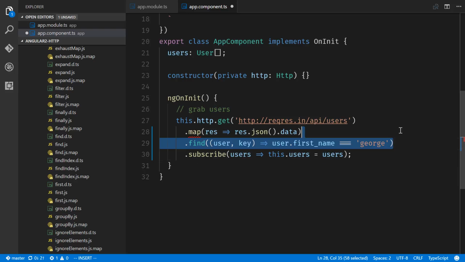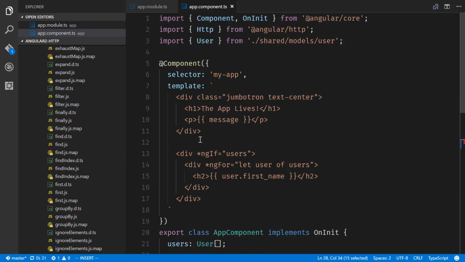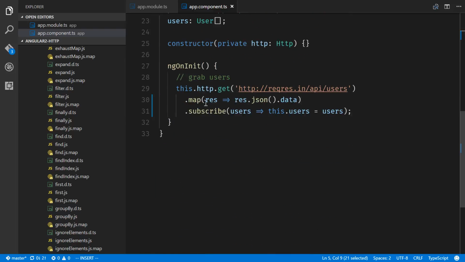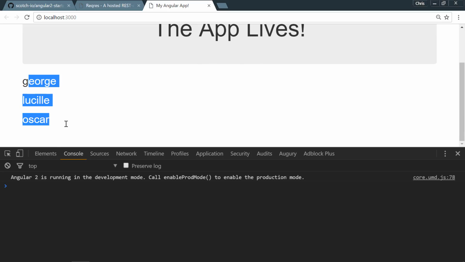Let's remove this, we don't want that, but we do want map because we want to say that we're mapping this data in our specific way. Since we want to use the map operator, we have to go to the very top and import. We're going to bring in the entire file here. We'll just do RxJS add operator map. Now that we have that specific operator added, we can go down. Our error no longer exists. And let's take a look at our app. Our users are brought in just like they were before.